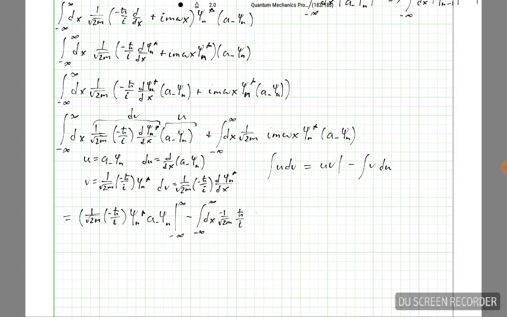This is where, if you said that the lowering operator was just a complex conjugate of the raising operator, no, because that would mess up your solution. And then we had our, so that's v, and then du was dx here. And then we had our second integral, which we didn't do anything to, but I'm just going to pull it down.